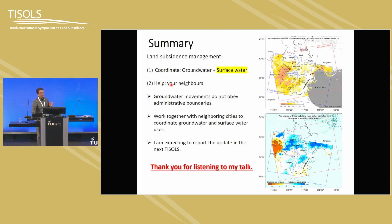Another very important point is the boundaries. You can see in Tianjin, subsidence is mostly on the southeast side and northeast side. Anyway, it's all around the boundary area of Tianjin and Hebei province. Hebei province has large cities and industry: Tangshan, the steel complex, Langfang, that's also industry. They also got a portion of the south water. They also have rules to regulate groundwater, but people need to use the water. So now subsidence mostly occurs in this area. If you just follow your own rules to regulate groundwater, you will not stop the subsidence in the boundary area.